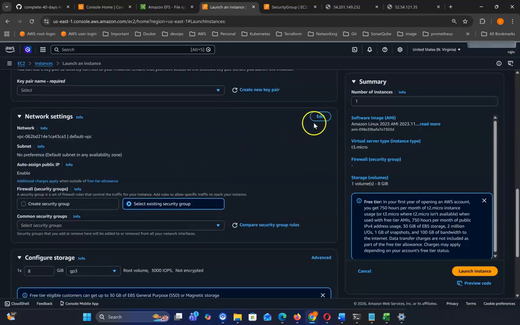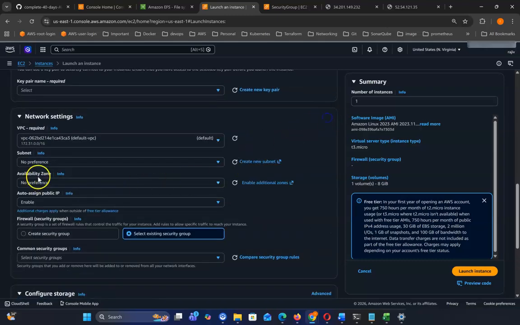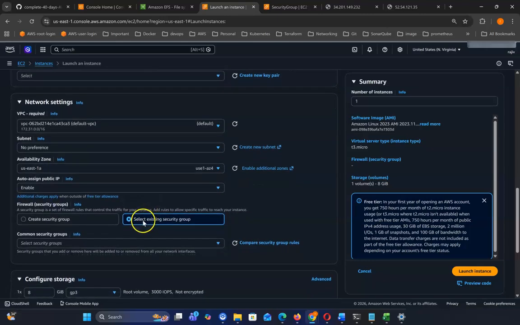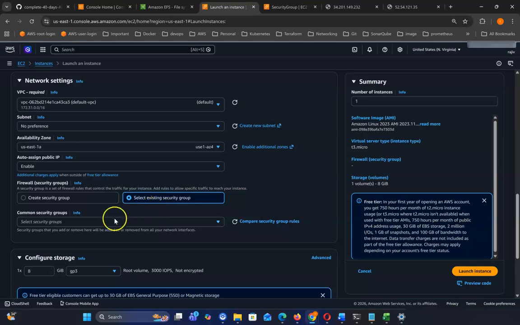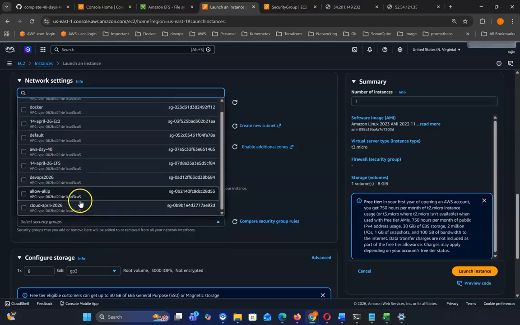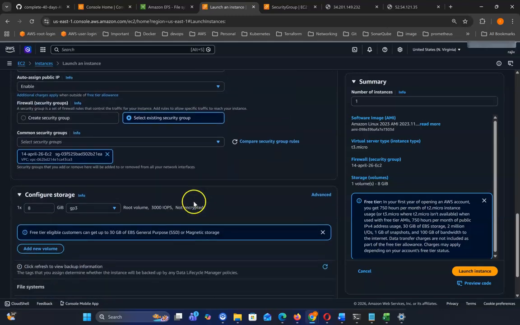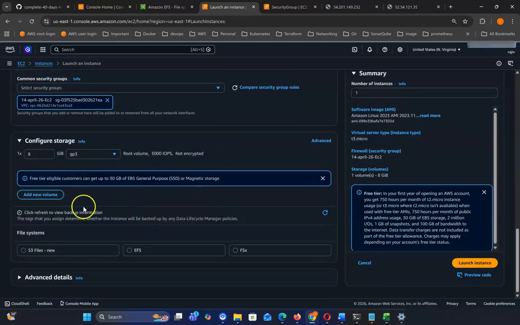So let me go to edit, and the security group for EC2, that one. So in the storage section, you can see EFS.